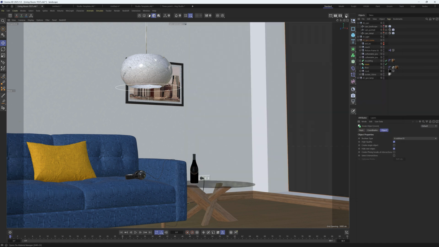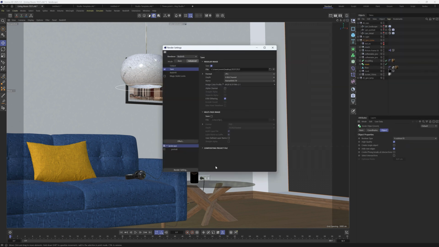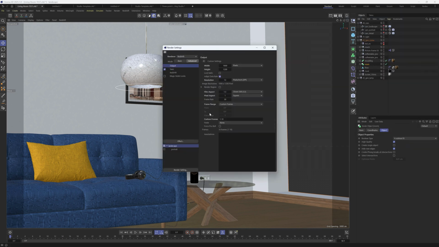All right, I'm gonna give you one last bonus one, and it's probably the least sexy, but it's probably the most useful. If you go to output, on your render settings, right now you have this option for custom frames available. So this is brand new under here. And this is if you wanna render some specific frames, but not your whole sequence. You can render, say, frame 2, comma, you could render frames 4 through 9, comma, and you could render frame 21. And if you do that, it's just gonna render all these. So you can see under frames, it says 8 frames and shows you which ones. So this is super handy, right?